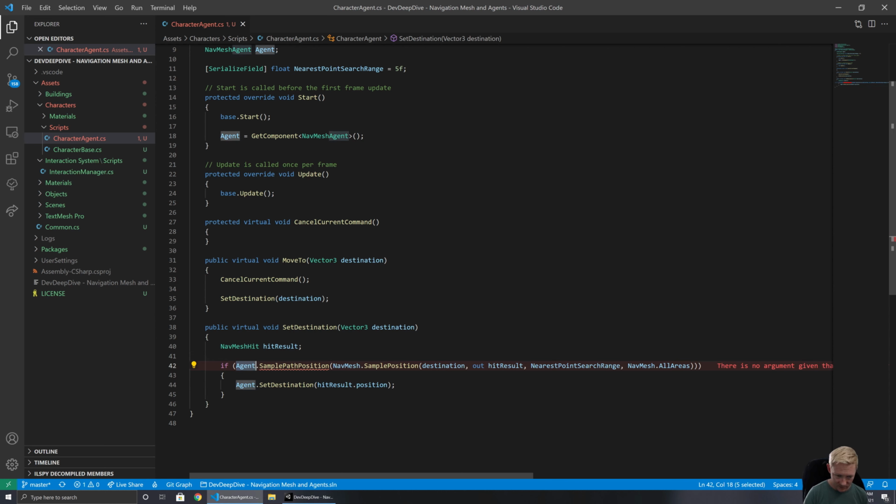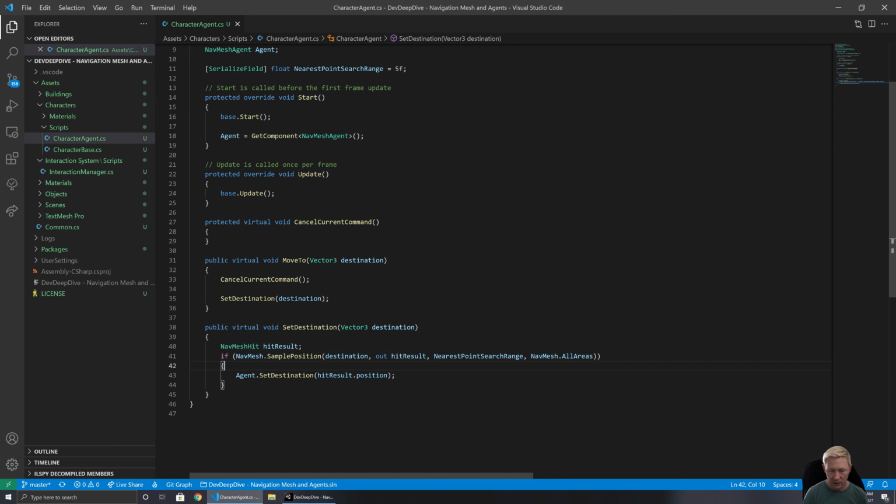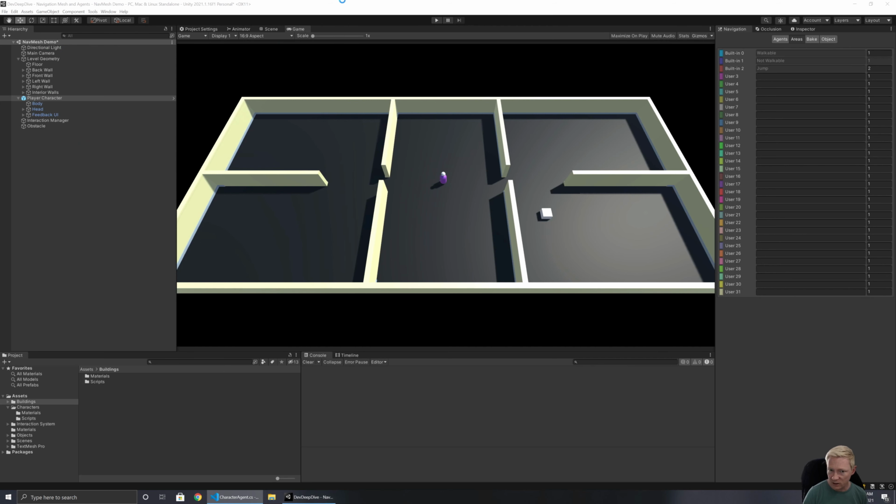So this goes away. There are a lot of very similarly named functions within the agent and within the NavMesh. The key thing to know about which ones you want to use is that if it's an agent version, it's generally going to be based on information the agent's already gathered or determined. Whereas the NavMesh one is if you want to do more arbitrary queries at any location in the world.